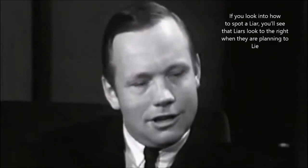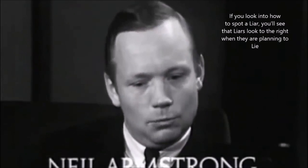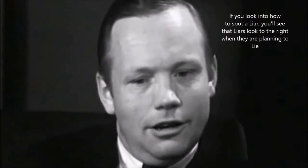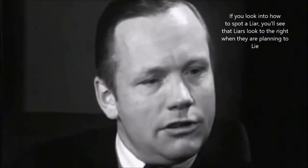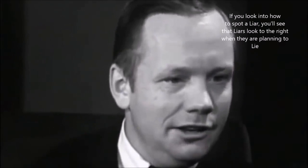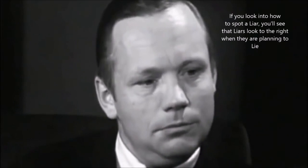Here is another interview with Neil Armstrong. Interviewer: 'Mr. Armstrong, I do realize that when you were on the moon, you had very little time for gazing upwards. But could you tell us something about what the sky actually looks like from the moon — the sun, the earth, the stars if any, and so on?' Neil Armstrong: 'The sky is deep black when viewed from the moon, as it is when viewed from cislunar space, the space between the Earth and the moon. And the Earth is the only visible object other than the sun that can be seen, although there have been some reports of seeing planets. I myself did not see planets from the surface, but I suspect they might be visible.'